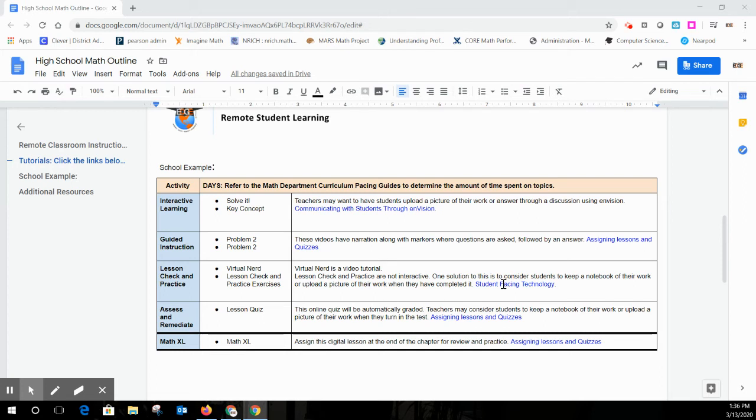Obviously, everyone, your teachers, and you know that they could also keep notebooks and bring the work back to you later. That's a judgment call that you'll make depending on your classroom. And then after that, you could assign the lesson quiz. And as you know, that is automatically graded. And you can also customize those tests if you want to delete or add questions. And again, this link here will show you how to do that.